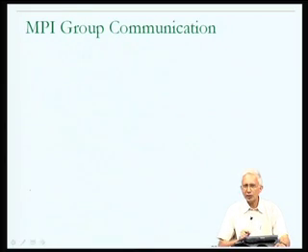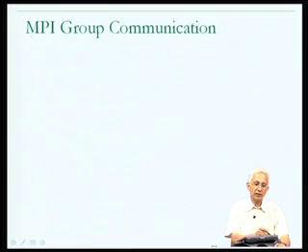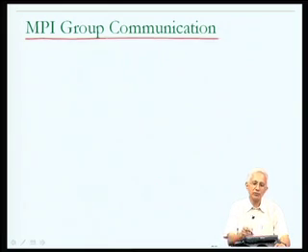Now the next important part of MPI communication, now that we have a rough understanding of the nature of the send and receive basic functions, is another kind of communication which is known as group communication. As the name suggests, the idea here is, rather than talking about communication between one process and one other process, we're talking about ways to do communication between groups of processes.